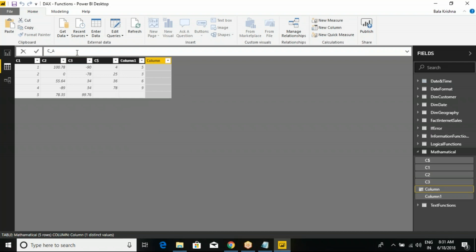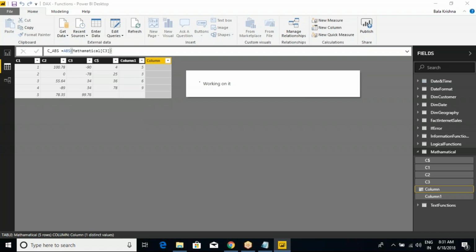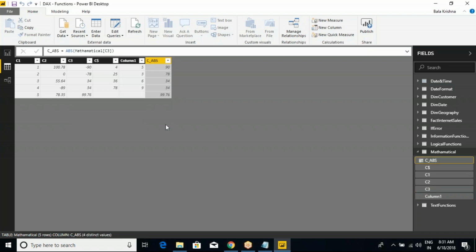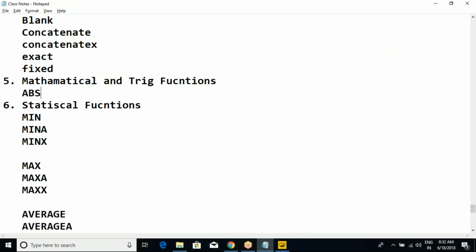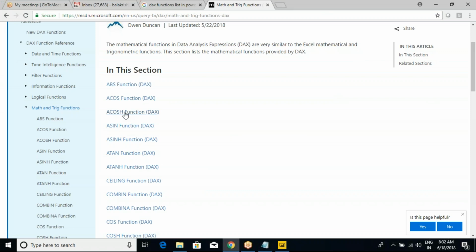So C_ABS equals ABS function and the C3 column. Just close it, nothing else will happen. The negative will be removed, that's it. If the value is already positive, it will display as positive only. If the value has a negative symbol, then only the negative symbol will be removed and the value will be converted to a positive value. That is the ABS function. And cos, sine, all this you can ignore.